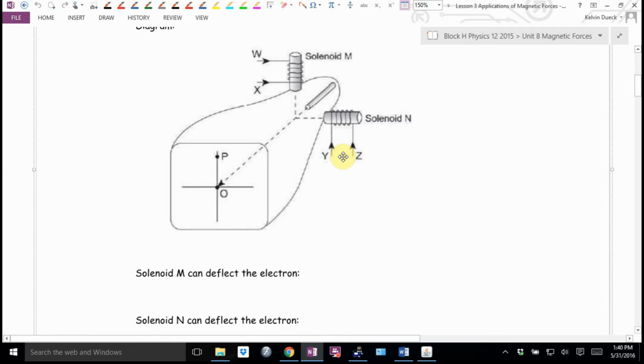Okay. And we're going to start out looking at solenoid M. Now, coming out of the page towards us are electrons. We don't deal with electrons. Electrons coming out of the page towards us is the same as protons going which way? So in a while, we're going to start pointing our thumbs into the page. But here is a solenoid, solenoid M. I'd like to see if I can figure out which way the magnetic field right here from solenoid M is. Well, I can figure it out. I've got to think about it. Let me zoom way in here.